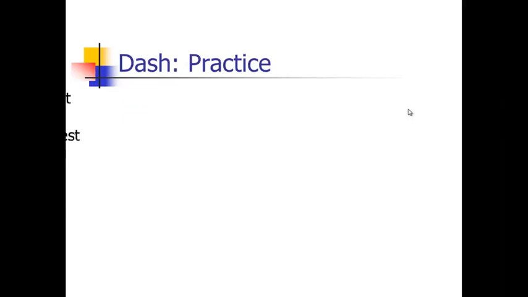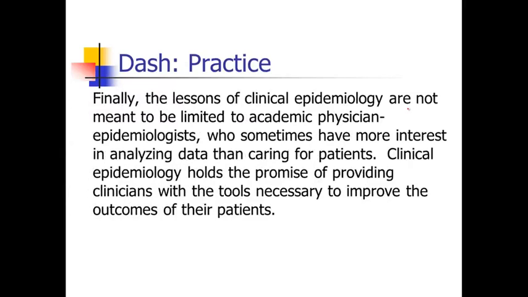All right, now a second example. This one we're going to use the dash to practice bringing two sentences together with a dash. So this one reads, finally, the lessons of clinical epidemiology are not meant to be limited to academic physician epidemiologists who sometimes have more interest in analyzing data than caring for patients. Clinical epidemiology holds the promise of providing clinicians with the tools necessary to improve the outcomes of their patients.